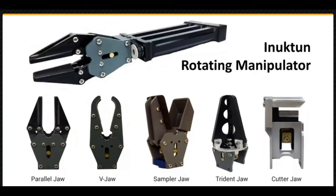The Enecden Rotating Manipulator includes five different sets of jaws, including a cutter. The jaws can be rotated a full 360 degrees. On the Defender, the manipulator is mounted on a dual-position track so that it can be extended straight ahead or angled 30 degrees downward. Vehicle pitch adds even more angular control for hard-to-reach places. The manipulator is held in the retracted position by two screws, one on each side near the back of the manipulator. It is spring-loaded, so resistance to extending should be applied when removing the screws. The screws can be completely removed or reinserted after the manipulator has been extended.